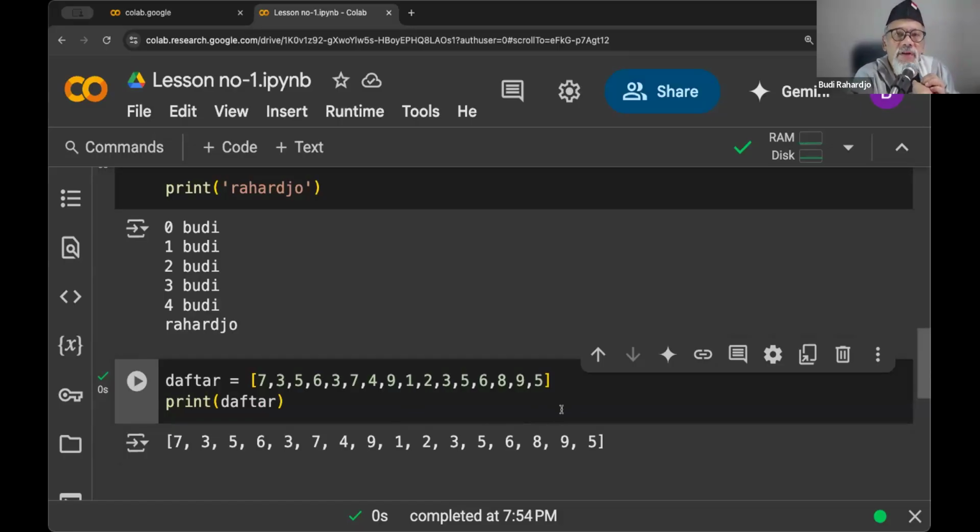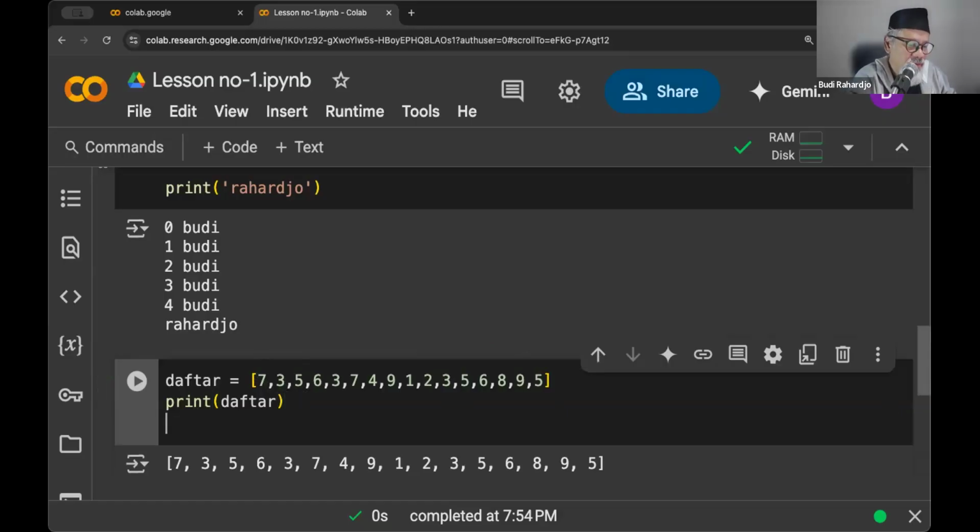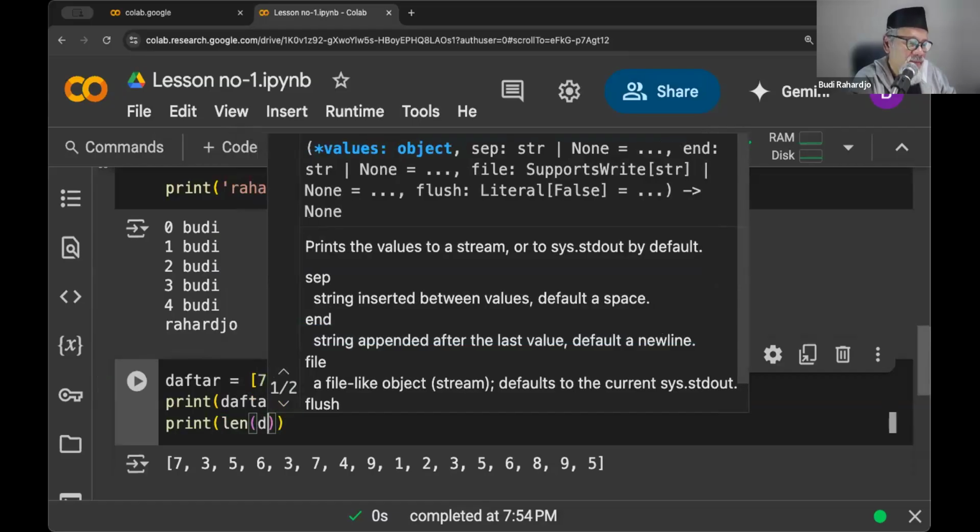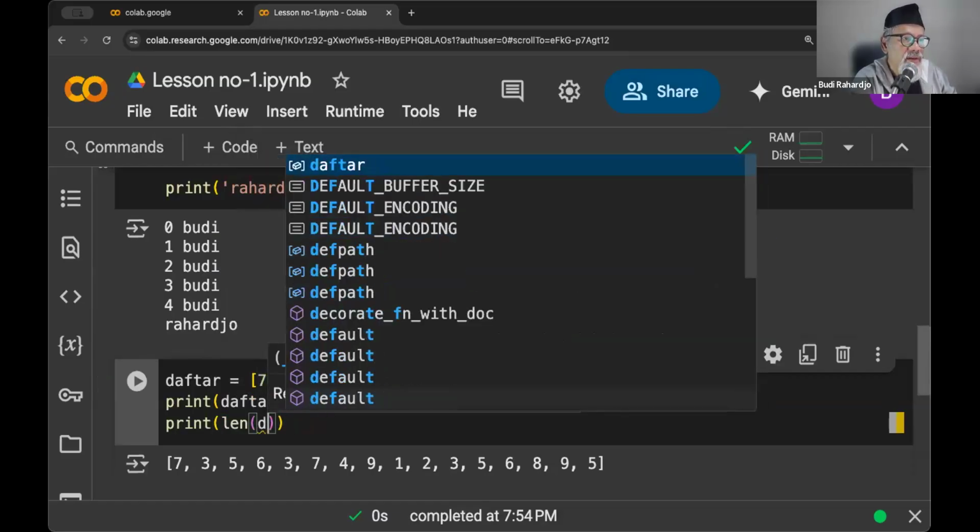Now let me see how many numbers we have here. Well, you can count the numbers, but there is an easy way. There's a command called length of. Print the length of the daftar.